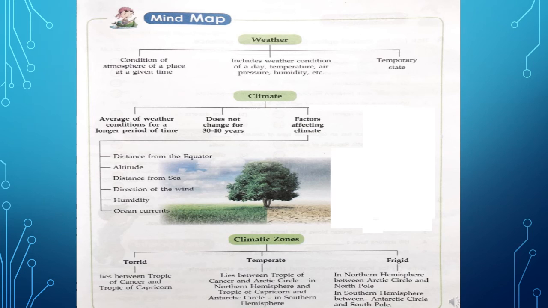As always, let us sum up the whole learning with the help of a mind map. Children, this mind map will help you remember the whole chapter in a very short and easy way. So please do this mind map in your study notebook. I'll be sending the mind map picture on our ERP platform. So please do practice this mind map in your study book. So this is all about today's learning.